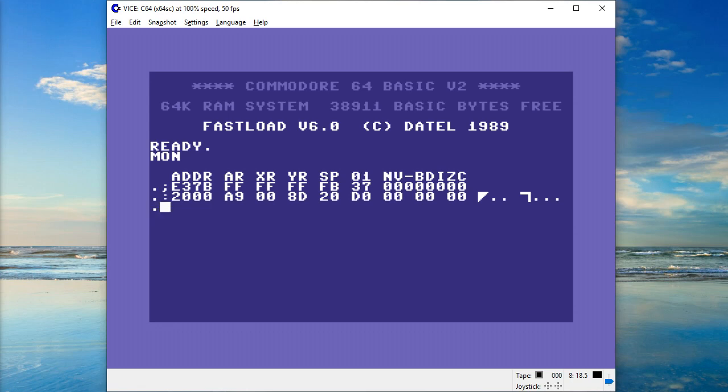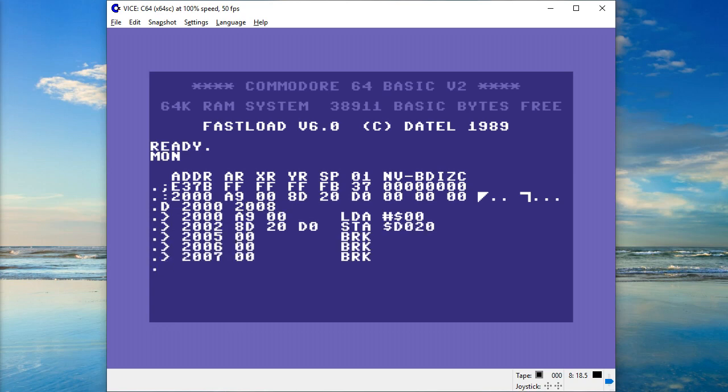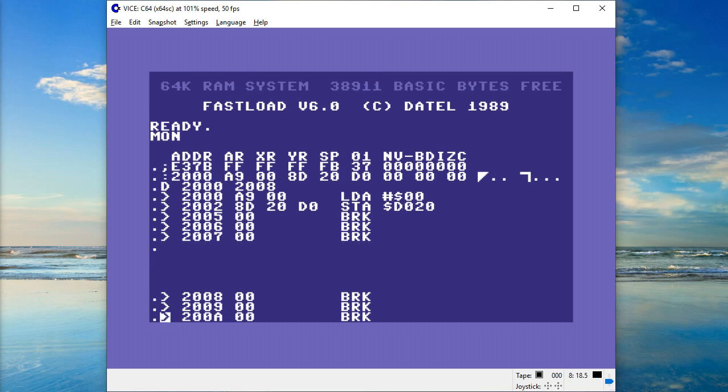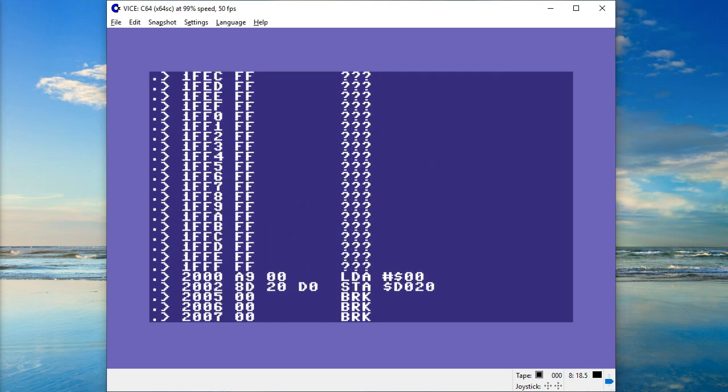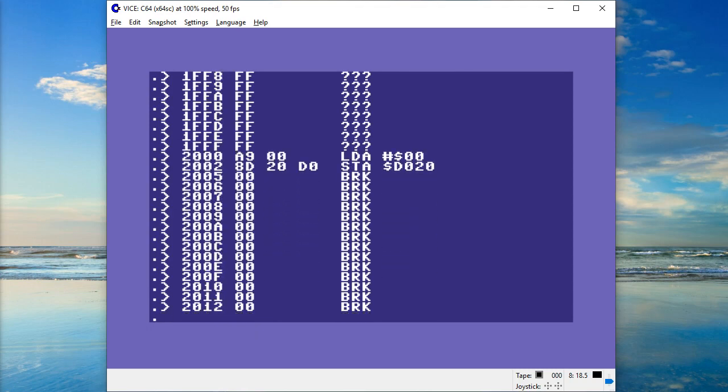To view the code, to double check, we use the disassembly command D. Unlike the 128 monitor, it will only show one address if you only say one address. A lovely feature of the AR monitor is its ability to just keep scrolling up and down. F5 will auto-scroll up memory and F7 down memory. Cursor down or run stop will stop the auto move. This is very handy as when it stops it will give you a clear line to use.